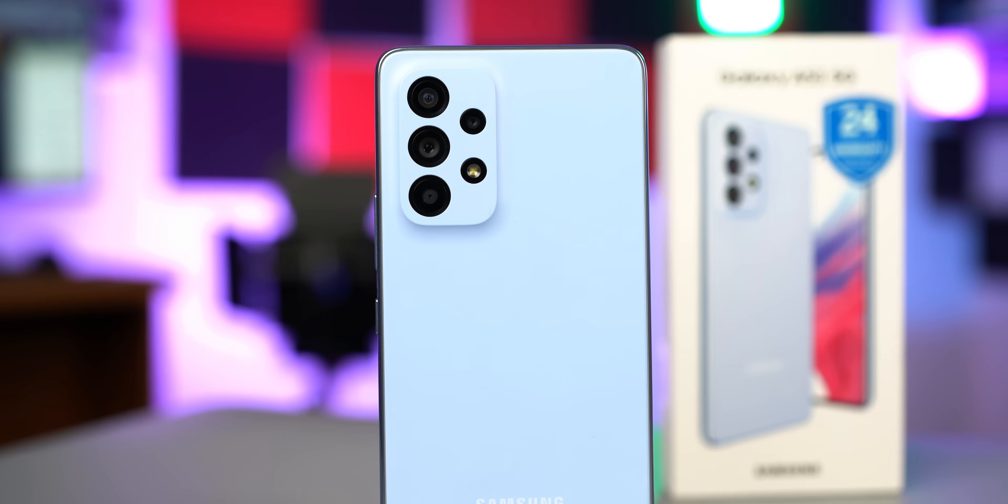For a mid-range smartphone to come without the TPU case in the box, that's forgivable. This Samsung Galaxy A53 in this awesome blue color looks beautiful, but for it to come without a charger in the box, that's just heartbreaking. I had to buy this original Samsung charger — it's a 25W fast charger for R$10,500 or $18.